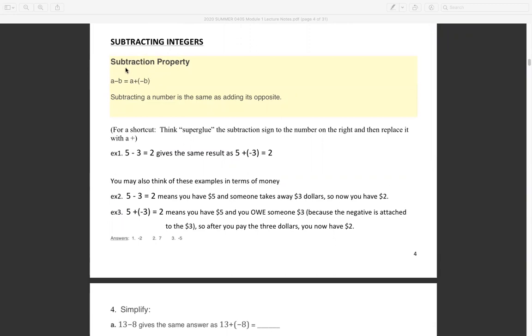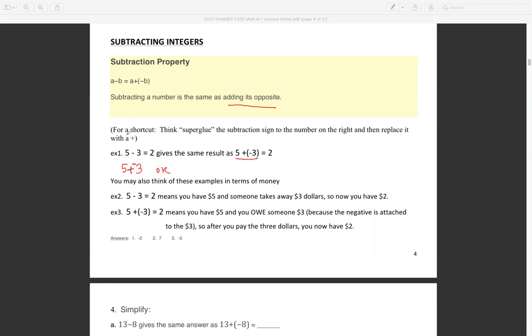For subtracting integers, what we're going to do is we're going to use the subtraction property. The subtraction property says a subtract b is the same as a plus a negative b, which means we're adding the opposite. For example, 5 subtract 3 means the same thing as 5. Well, not means the same, but we get the same result of doing 5 added to a -3. So if we're using the subtraction property, what you would do is say we're adding the opposite of a +3, which is -3, which is what is written right here, 5 plus a -3.